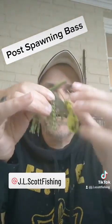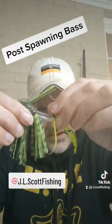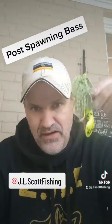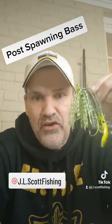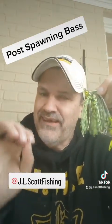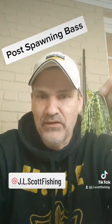You've got this hook on the bottom, and inside the bait you've got the rattle — ball bearings and beads in there. So you've got a lot of things working together that are effective in your river system during the post-spawn, giving you a different presentation that the bass probably haven't seen yet this year coming out of the spawn.